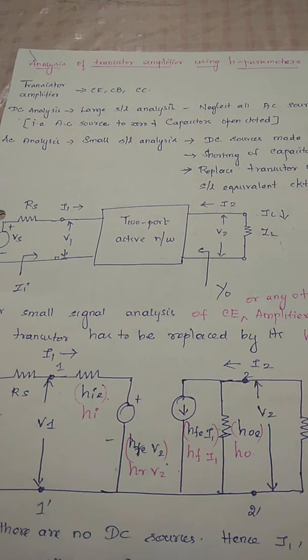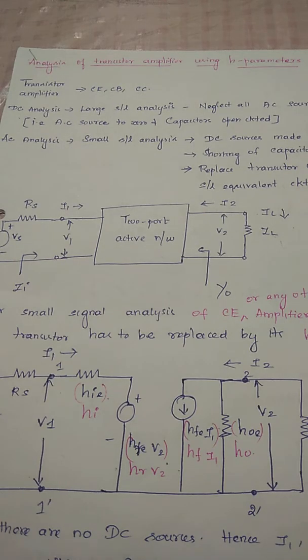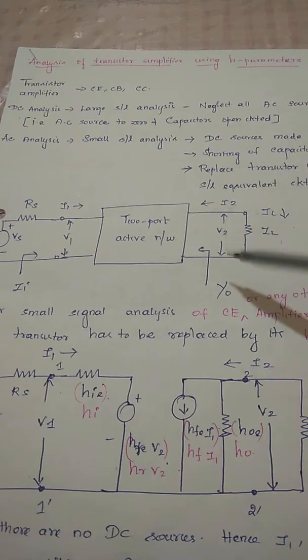So now we'll be seeing transistor amplifier analysis using the H parameter model. We have seen why we are going for small signal analysis, and then we have seen Z parameter, Y parameter and H parameter, using which you are going to analyze a transistor amplifier. The most frequently used one is the H parameter because of its flexibility, and most of the data sheets of your transistors have only your H parameters compared to Z and Y. So H parameters are easy to use, especially for transistor analysis.